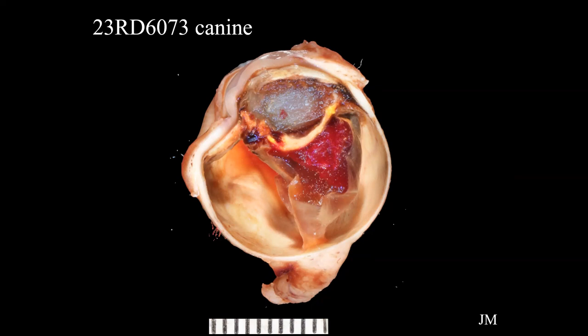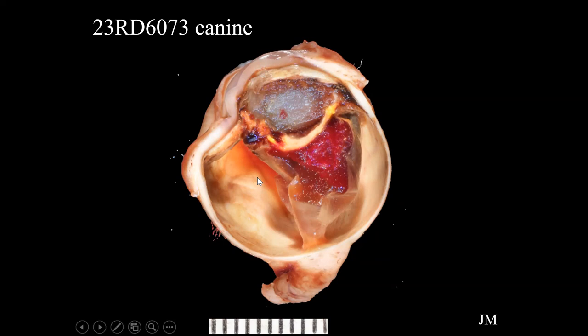A cataract with retinal detachment was presumed. The other eye was also small with corectopia and an immature cataract but remained visual. The patient was also deaf, which can be associated with the merle condition. Grossly, the cornea is cloudy, the anterior chamber collapsed, the lens is surrounded by brownish material at the periphery with yellowish tissue 360 degrees around it. The retina is detached and the vitreous contains hemorrhagic gel; the subretinal space was filled with brown liquid.